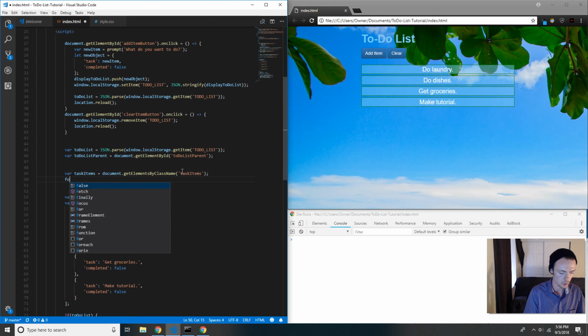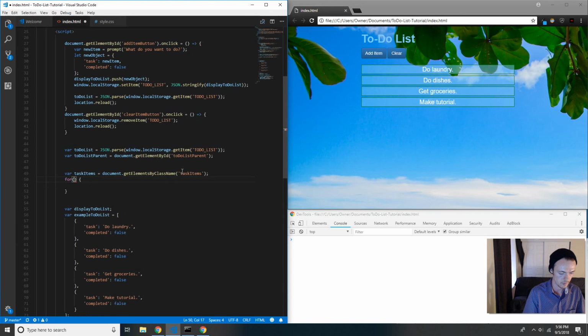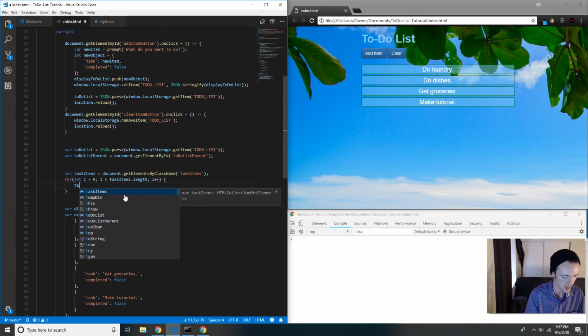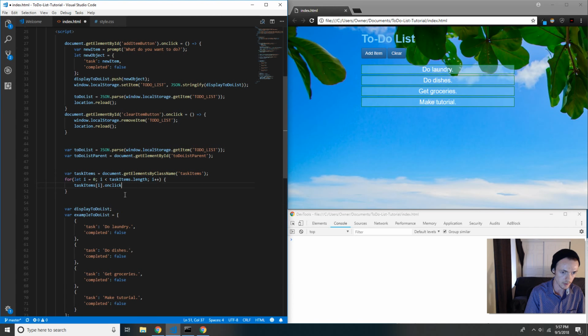Then we're going to loop through task items, and for each task item we're going to set an onClick function. So we're going to say taskItems[i].onclick, and we're going to set it equal to a function.